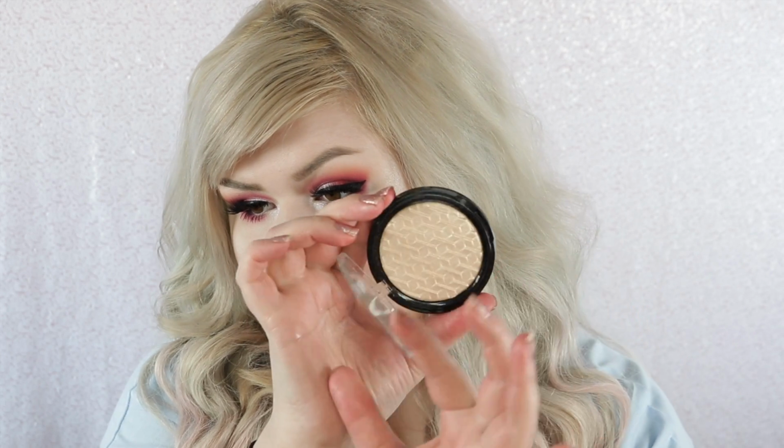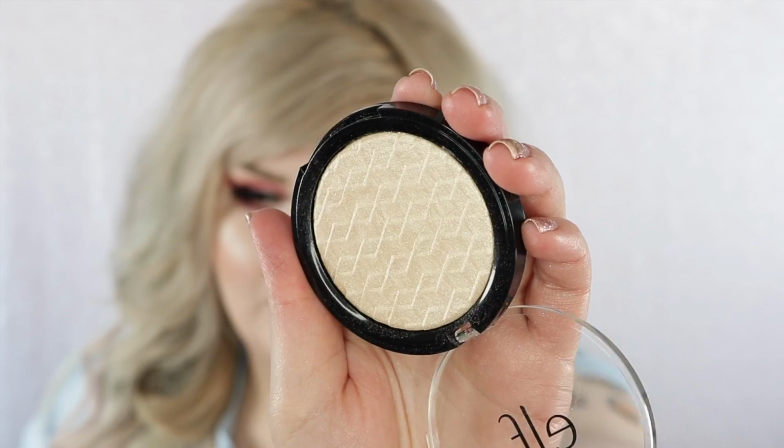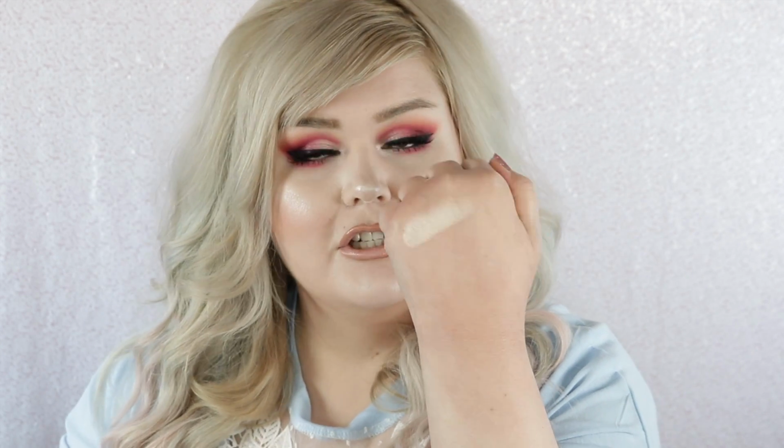So it has really basic packaging, which I mean, that's how e.l.f. really partially gets away with having such a low price point. I don't even remember how much all of this was, but everything again was super affordable, probably under $5, maybe $6. I think the foundation may have been $6, but this highlight, this is what it looks like. Ooh, she pretty. I have worn this and it's beautiful. I do have to kind of layer it up to get my sort of intensity, but look at that. That's without any fixing spray or anything. And honestly, it looks just as beautiful with or without a fixing spray.